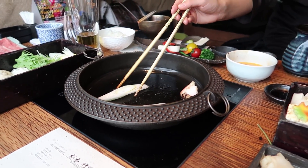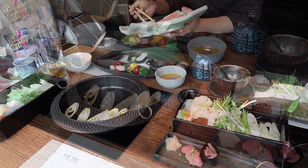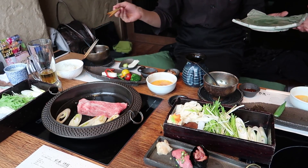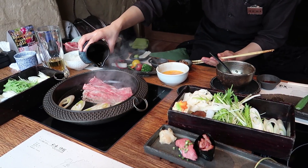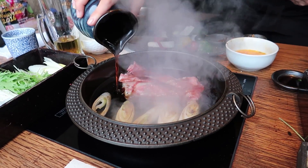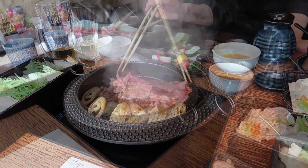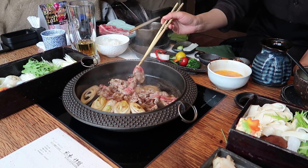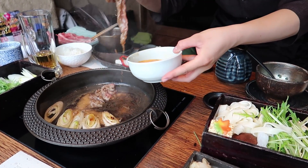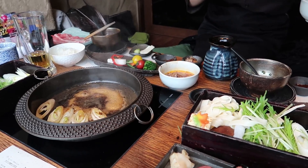And so begins the show. The woman heard it was my first time and quite graciously offered to come over and do a little presentation for us. She was so proficient with the longer chopsticks — it was a kind act, plain and simple. Really cool to watch her do it. Now, the sauce is soy sauce with mirin. I noticed immediately that it was very, very sweet — it's like a very light alcohol, and it is alcoholic. That mixed with soy sauce gives it this signature flavor. Look at it just boiling away there — there's a reason I put that on a slight slow-mo. No remorse food porn. And then into the egg yolk it goes. The eggs we tested were super fresh, and they added to the flavor as well.